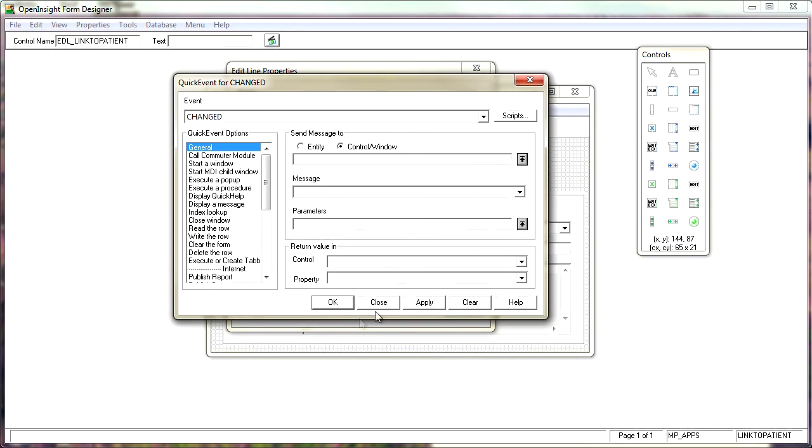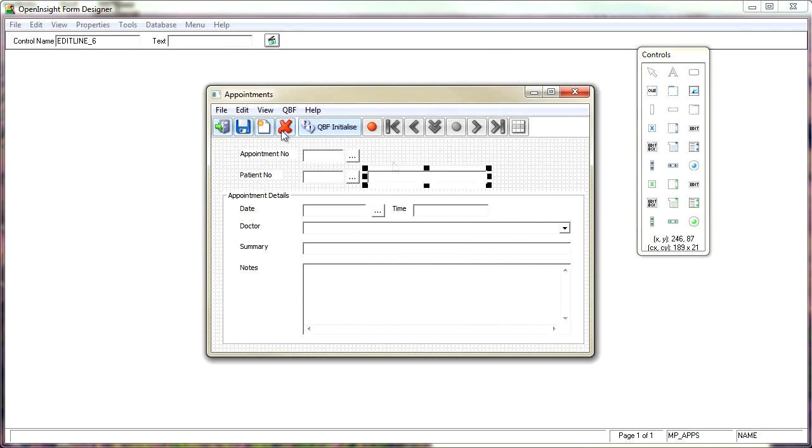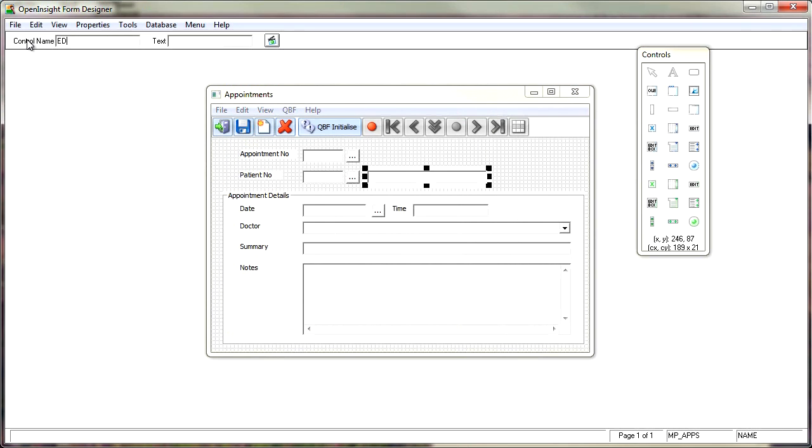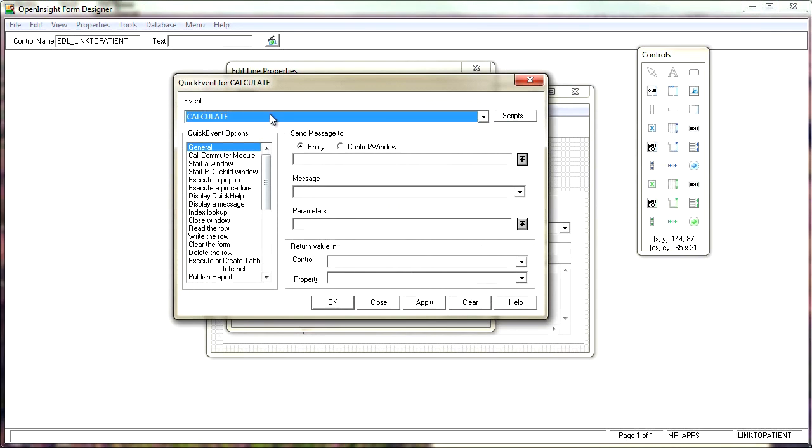Sorry, it's not that one, I don't think. Let's just close out of there for a second. Let's just change this to EDL underscore patient name, and just go back into here, into the events.